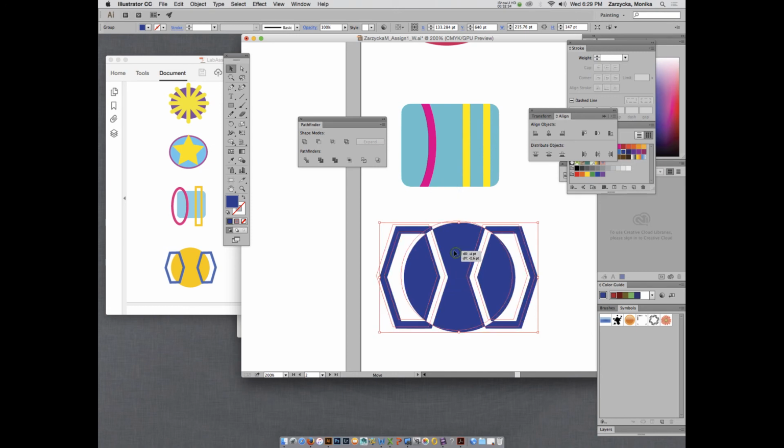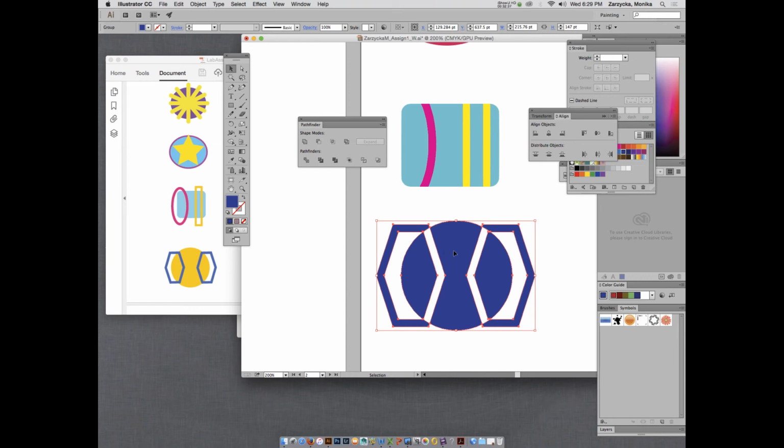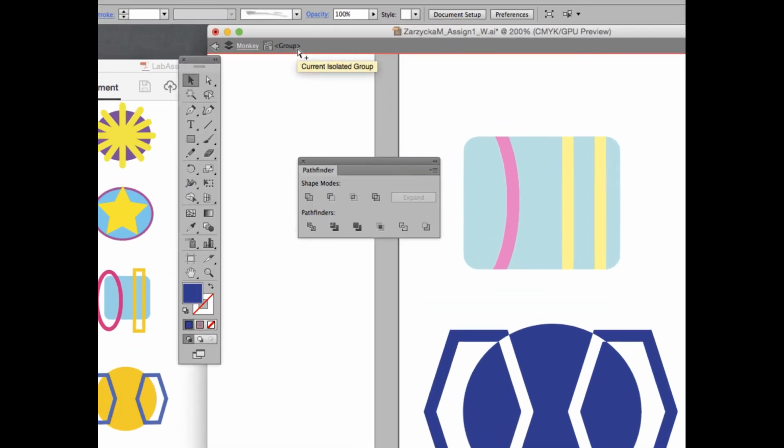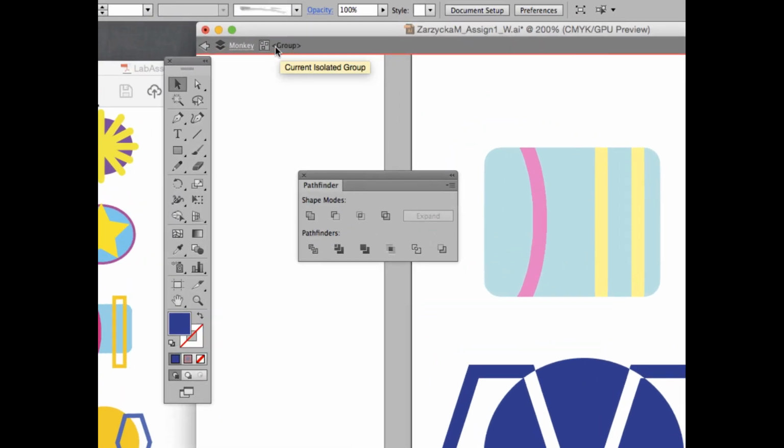And another thing we will do, we'll check if this is a single shape or if it's actually now multiple shapes. So remember how to enter isolation mode, which I showed you last week? Easy way, double click. And it tells me here, look at that, I am in a group.